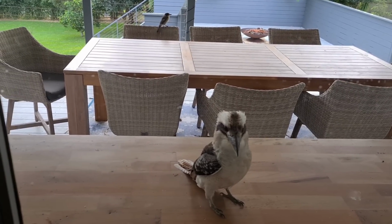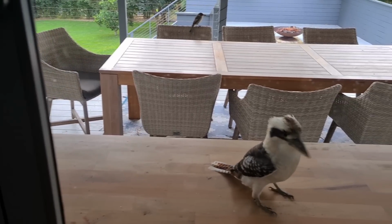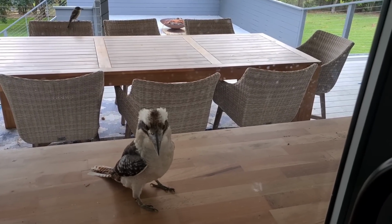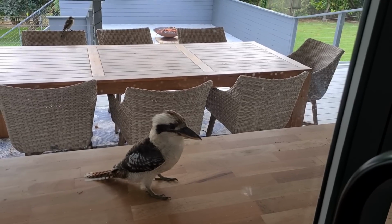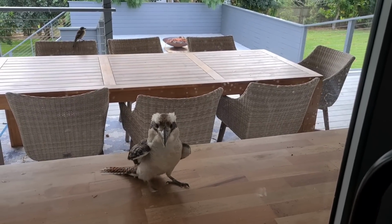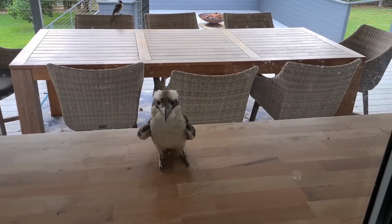He's very hungry. He's sitting on the other side of my kitchen window. He'll come out in a minute. You can see the meat. I've got the meat for the dogs on the bench, and he wants some. What? There's a window there. You can't come through. I'll come around.